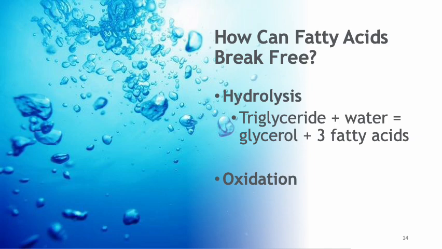So how can fatty acids break free? Lipids are very susceptible to chemical reactions, and here we have the two most important types of reactions in lipids. One of them is hydrolysis, when a triglyceride combines with water and the molecule separates into glycerol and three fatty acids. The other one is oxidation, which happens in the presence of oxygen.